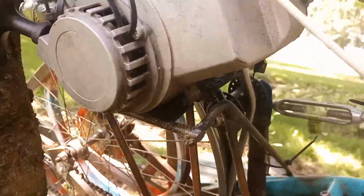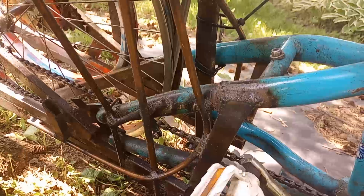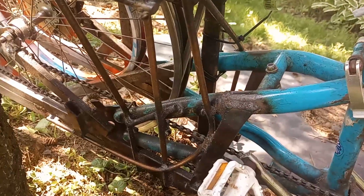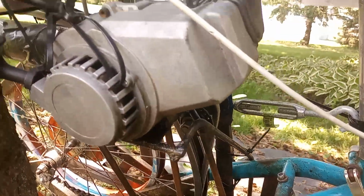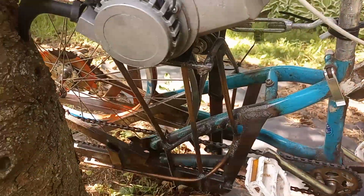Oh, and here's my engine mount. This engine mount, it's like an artistic engine mount, you know? It's just pieces of metal that I got from a piano that I scrapped out. I kind of just bent around and welded on. Works pretty good that way. I like doing it that way. It's really easy. And yeah, that's it.